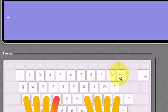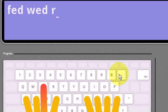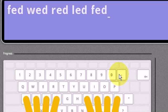So here we are, back on the home keys again, making sure we're sitting in a comfortable position with arms supported. As you can see, the letter is not placed on the screen — you need to listen and type. Fed. Wed. Red. Lead. Fed. And so on and so forth — that is more or less the end of the session here.